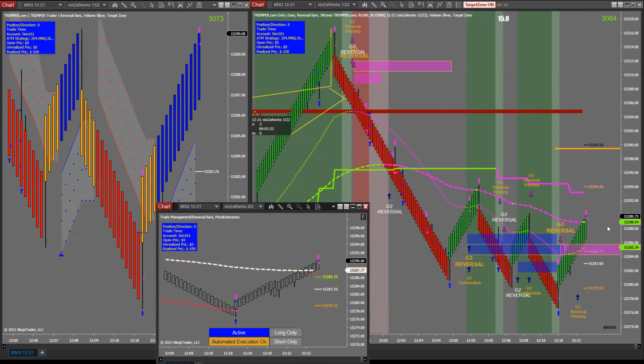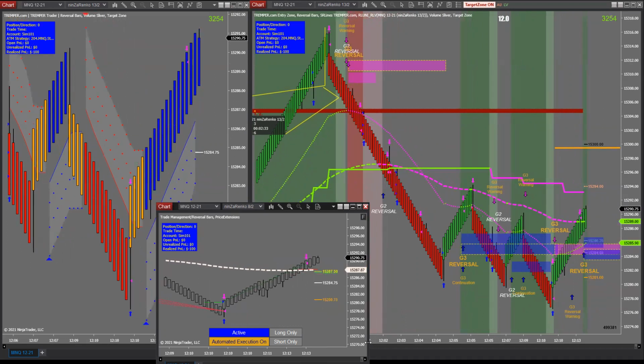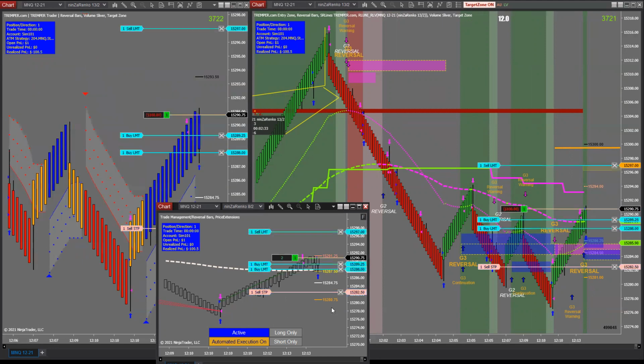I wasn't watching, but you see the chocolate bar. So anyway, was that a one and done? Yeah, I guess it was. It never pulled back. So we're done with that. Now here's a little hash mark for the short. And it's not going to take that one because it's the same bar. So it'll go up again. There you go.